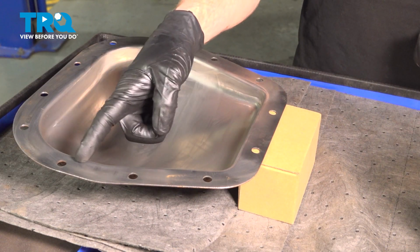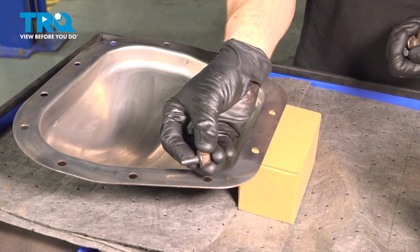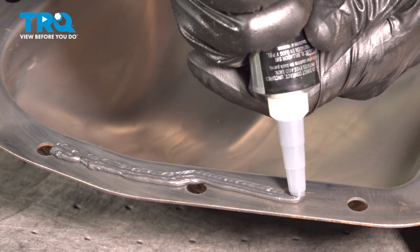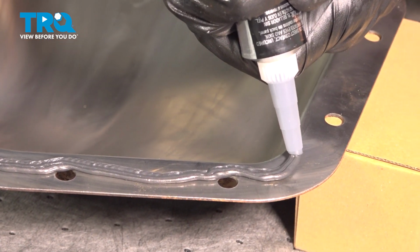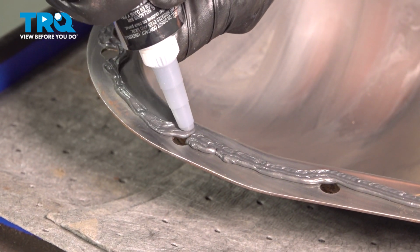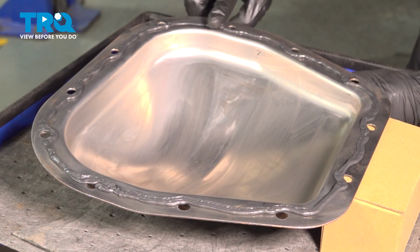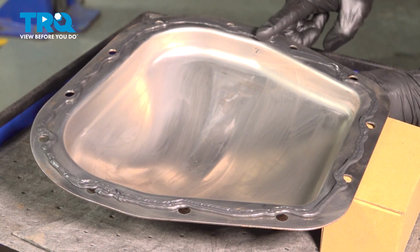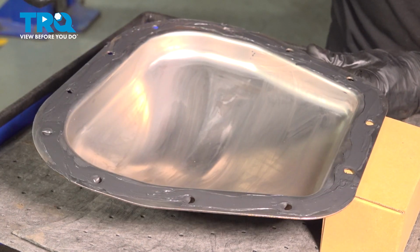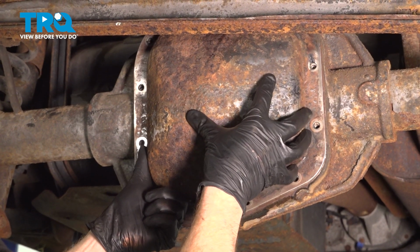The next thing you'll want to do is clean the pan along where your gasket maker is going to go, and also clean the threads on all 12 of your bolts. If you're using a gasket maker, make sure it says oil resistant. Continue on making a bead all the way around your rear differential pan. With a gloved finger, go ahead and smooth it out. Make sure you have plenty of gasket maker in every spot, and then you can continue on to putting this up to the differential. Start in each of your 12 mounting bolts.